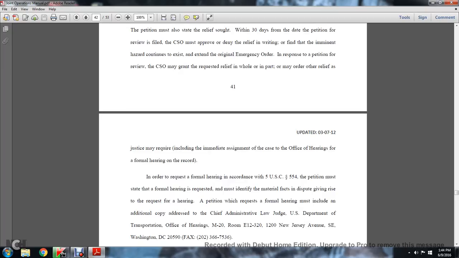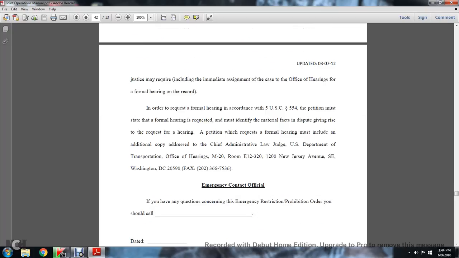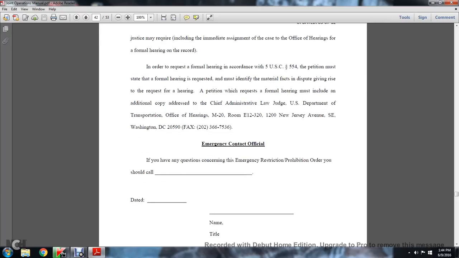The petition requesting the formal hearing must include an additional copy to the Chief Administrative Law Judge, U.S. Department of Transportation, Office of Hearings, Room E12-320, 1200 New Jersey Avenue, Southeast, Washington, D.C. 20590, fax 202-736-7536.